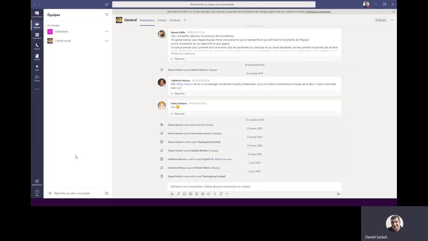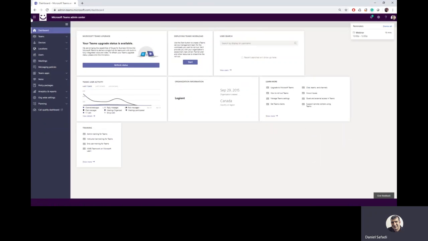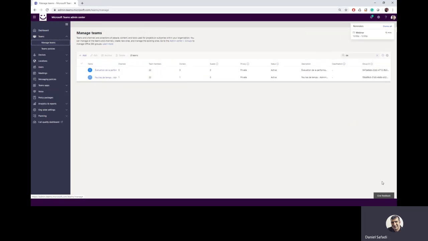So what we usually have to do at Legion, if we don't have admin rights, is to go through a request process. And if approved, the Teams administrator will be able to create a team by using the admin center. And we're going to do so right now. So I'm right now within the Microsoft Teams admin center, and I'm just going to create a team called developers, to which we're going to add 2 individuals. So let me dismiss this little reminder here.